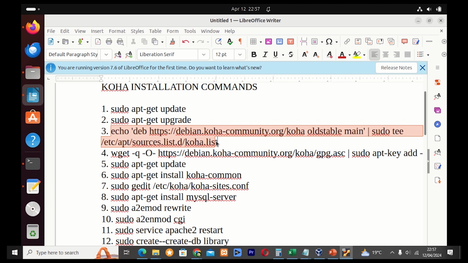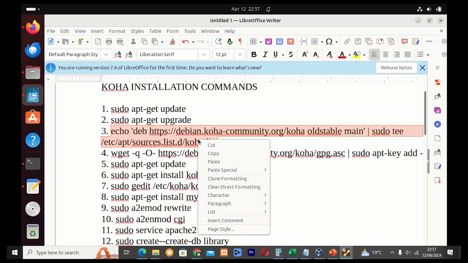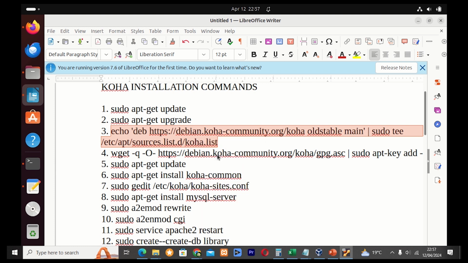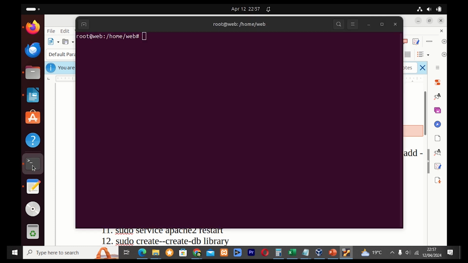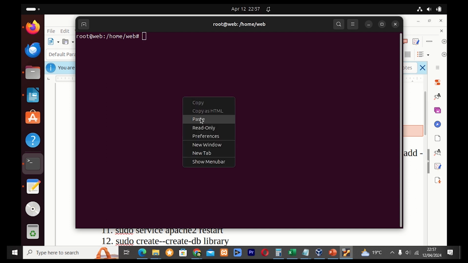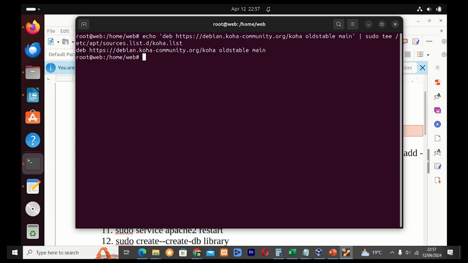We copy one here. Right click, copy, paste it here. Yes, we have installed the old stable main.